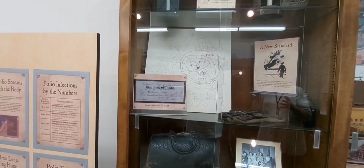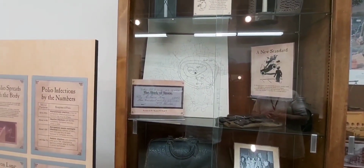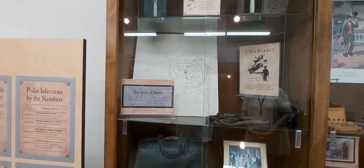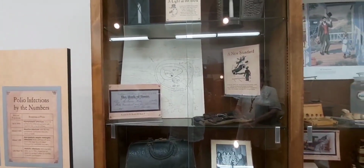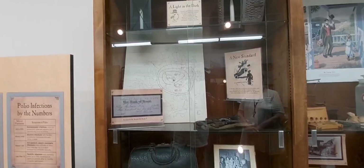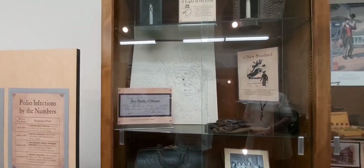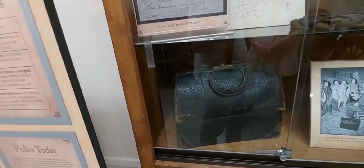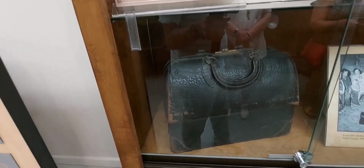Once everyone had telephones, even if it was a party line, which a lot of people remember, it was a much faster way to get the doctor to come. Sometimes when there's an accident on a farm, the time frame was very important. So you may get there too late. Oh, that's bad. But anyways, good to have phones. These are the doctor's bags that they normally would carry. Kind of the classic black bag.